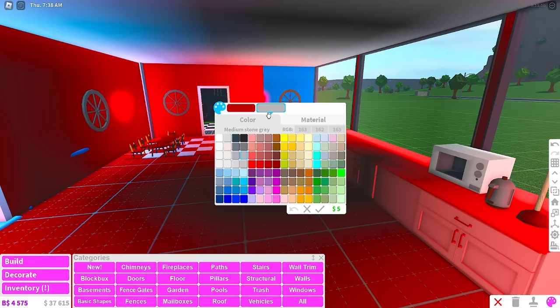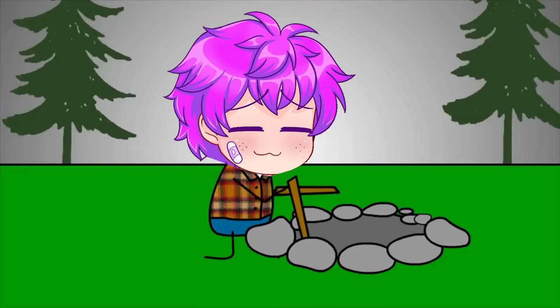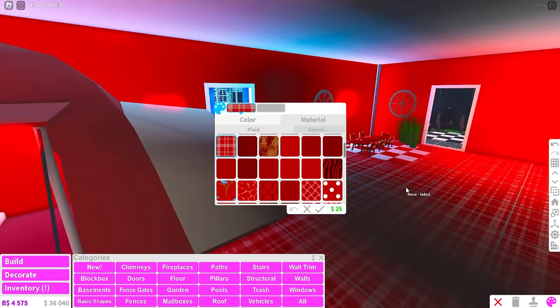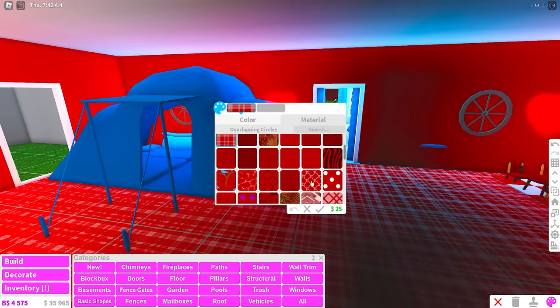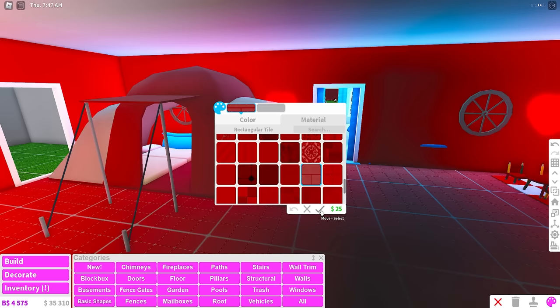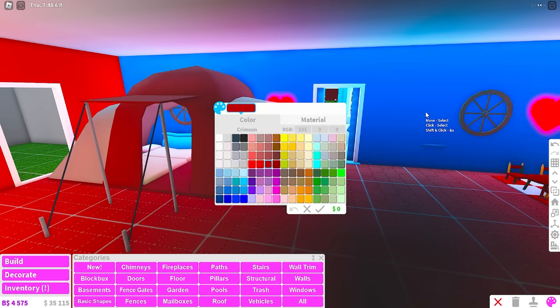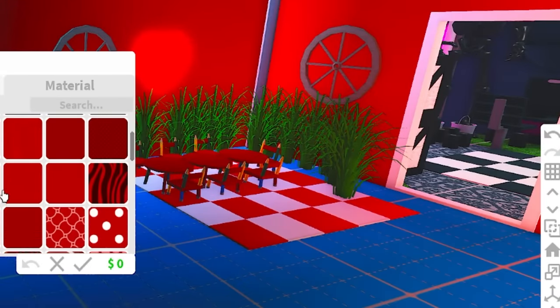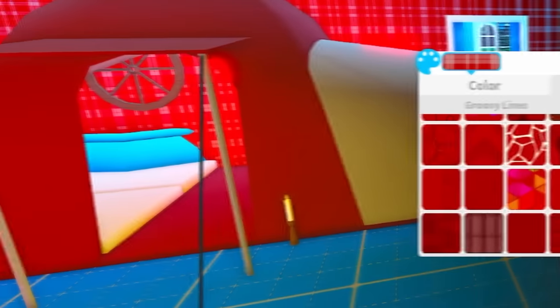Hey, you know how Light sometimes has those random moments where he just wants to go camping? Yeah. I think we should bring the camping to him. Wait, he has those? Oh my God! Nice! Our custom camping! You're welcome, Light. Hey, I can even do more. I'll surround the table with leaves so he feels like he's outside. That's perfect. You know what I can do is add some candles around the tent, too.